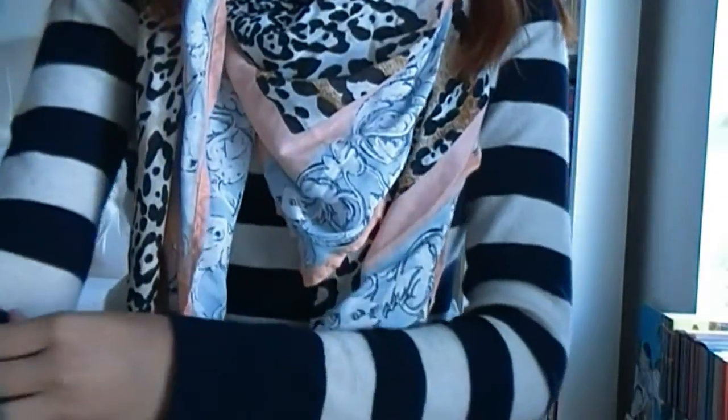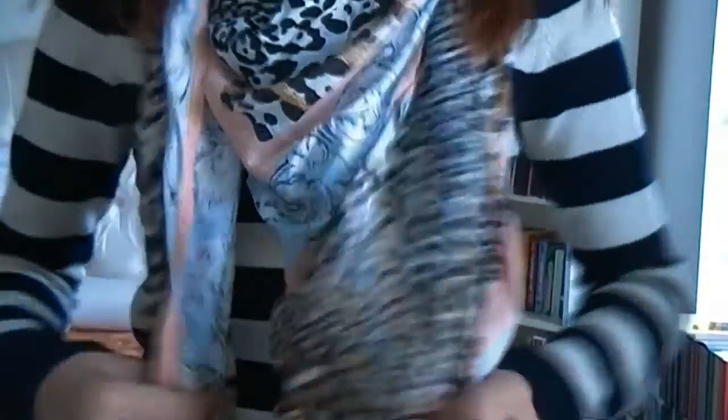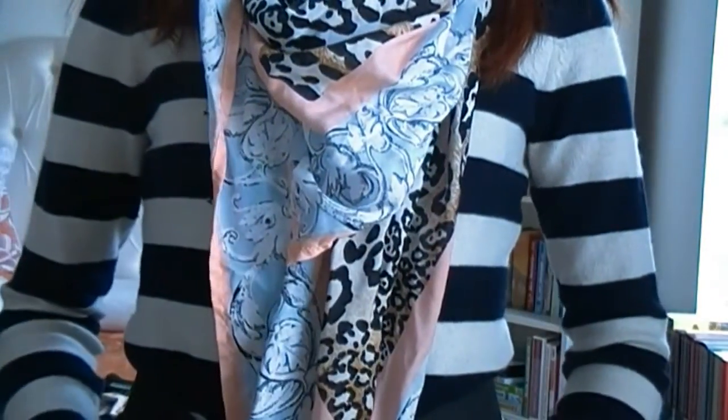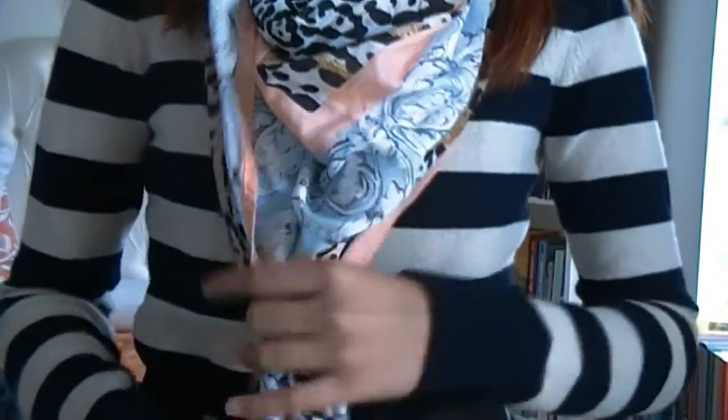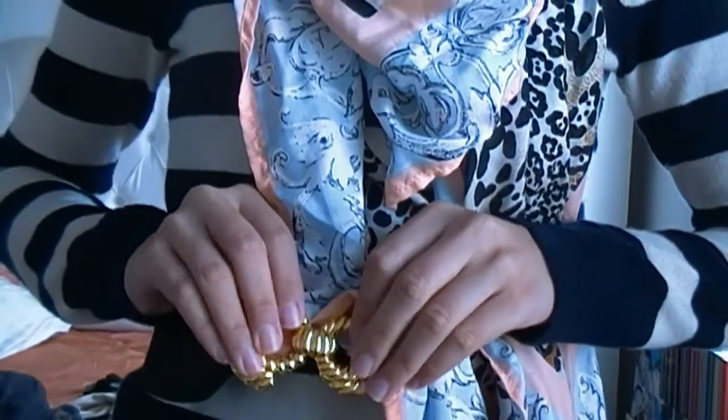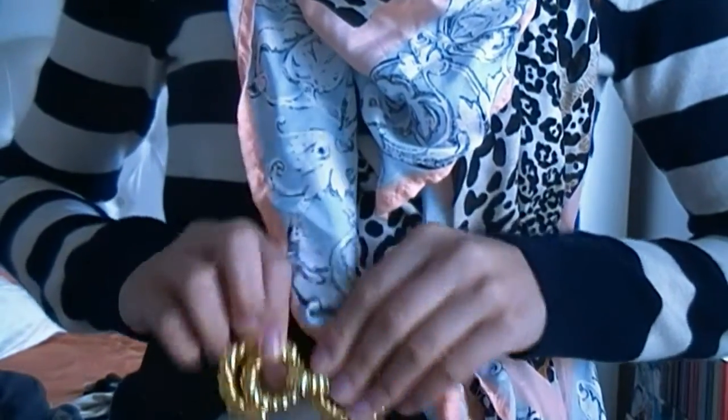I guess I'll just do a quick outfit of the day today because I'm about to leave to go to DJ Max. I did my eyes kind of Julie G inspired — they're like blue and then some smoky black. I have this J.Crew cashmere striped sweater on and I have the Zara scarf, which I am in love with. I paired it with this little Baroque inspired safari scarf and a brooch buckle that's kind of the same design as the scarf, with that belt.